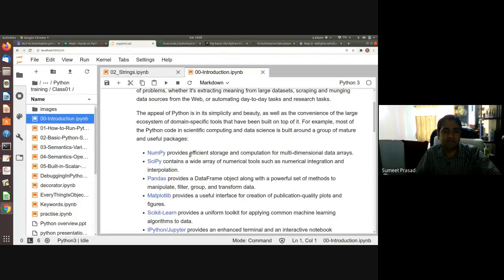Like MATLAB, NumPy can do it very efficiently, and it's predominantly used a lot in deep learning, machine learning, and also in data analytics. The library Pandas is used for data analytics. Pandas is a library which can mimic your Excel sheet, or let's say any tabular data you have. So it could store your tables in the Pandas library, and you could do all the operations you are able to do with the Excel sheet.